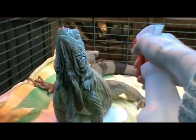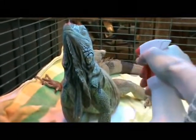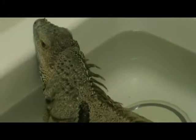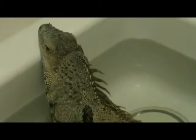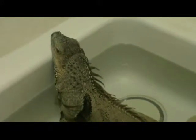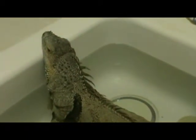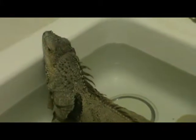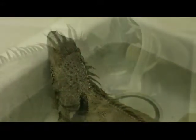We always use a spray bottle for Tiggy, which we suggest you do as well. You want to spray them several times a day — this helps with the humidity level of their habitat and helps recreate the natural environment they would be used to in the wild. It is important that you also let your iguana have the opportunity to soak in the water. We let Tiggy take a bath every day and let her soak as long as she likes. You want to make sure not to let the water get too hot — lukewarm to a little bit warmer than lukewarm is best, because if it's too hot, iguanas will burn themselves without realizing it, and if it's too cold, they will become too cold to move. The bath is a great way for them to keep warm, relax, and get more of that moisture element. They don't really drink water like humans do — they get most of their water from their environment and their food.